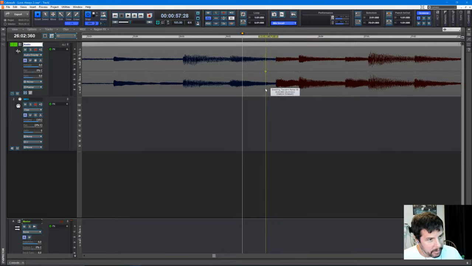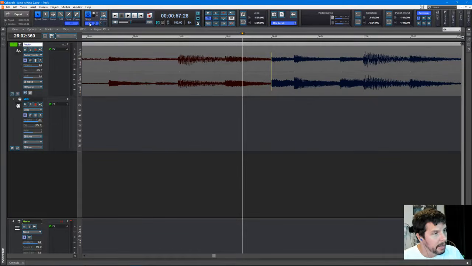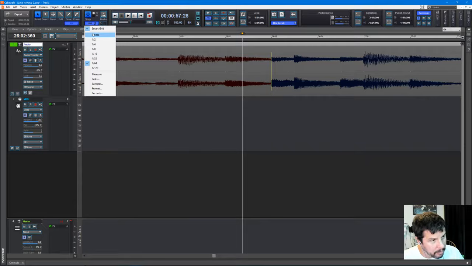It'll snap. See how it's snapping? It'll snap to the various beats, okay? And that's snapping to 0, because I just moved it to that 0 spot, the first beat of that measure. Now if I click this drop down, I can have it snap to the whole note, a half note, a quarter note, an 8th, 16th, 32nd, and 64th.